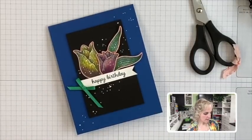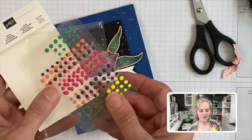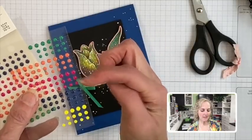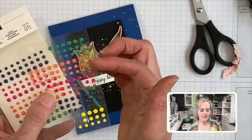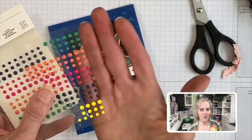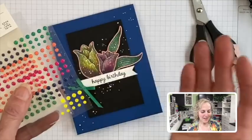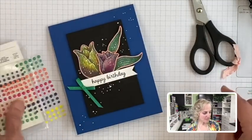And we have these things called Happiness Blooms Enamel Dots. And they come in the colors of Call Me Clover, Lovely Lipstick, and Pineapple Punch, 3 of the in colors. And then this is Calypso Coral, although it looks a lot like Grapefruit Grove. And this is Night of Navy, although it coordinates really well with Blueberry Bushel. So you can add those in and around your images here.